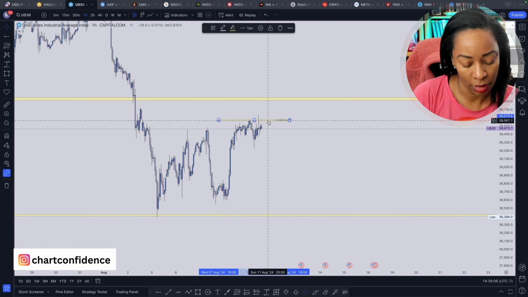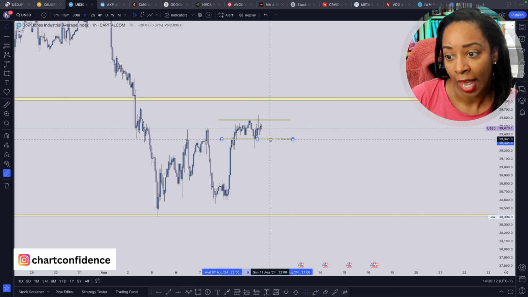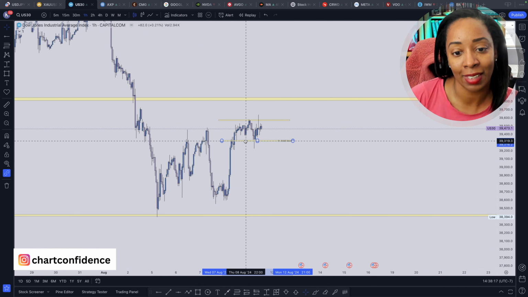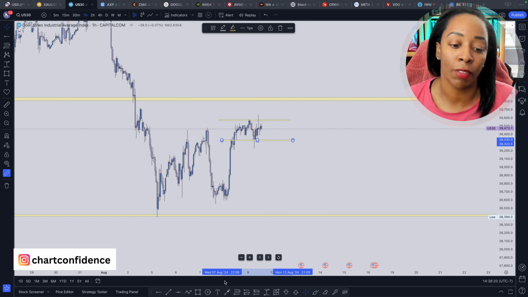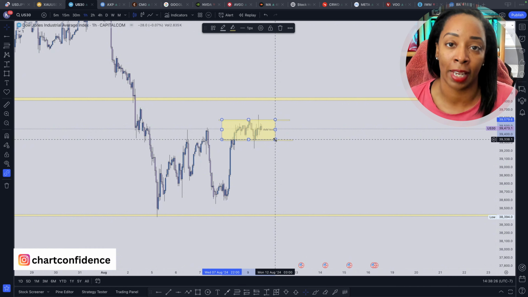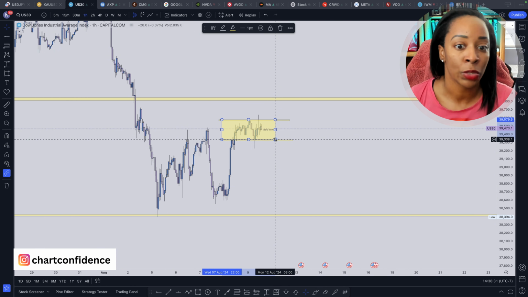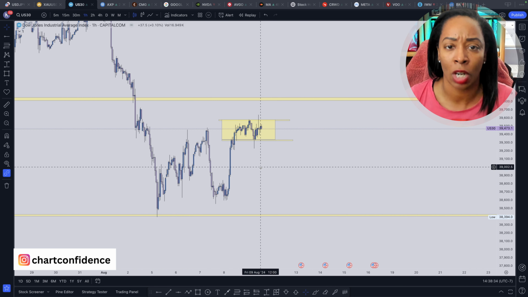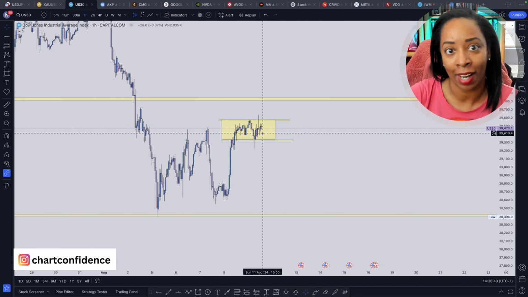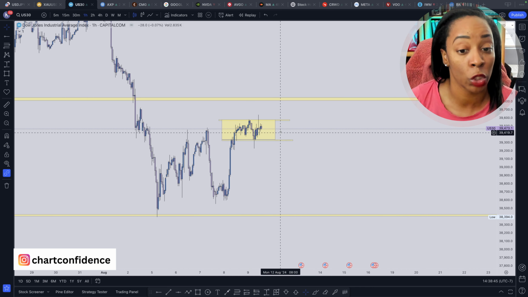And then I also see another level below here, right here at 39,341. So basically what I'm doing is I'm containing this consolidation level, and this is going to be, for me, a no trade zone. Because this is all consolidation. Like at this time, you don't know who's in charge. You don't know if the bulls are in charge or the bears are in charge. So why would I try to trade this and get chopped up and lose a bunch of money? So I need to know clearly who's in charge so that way I can follow the trend, because that's how I trade. So this right here, we're just going to contain that.